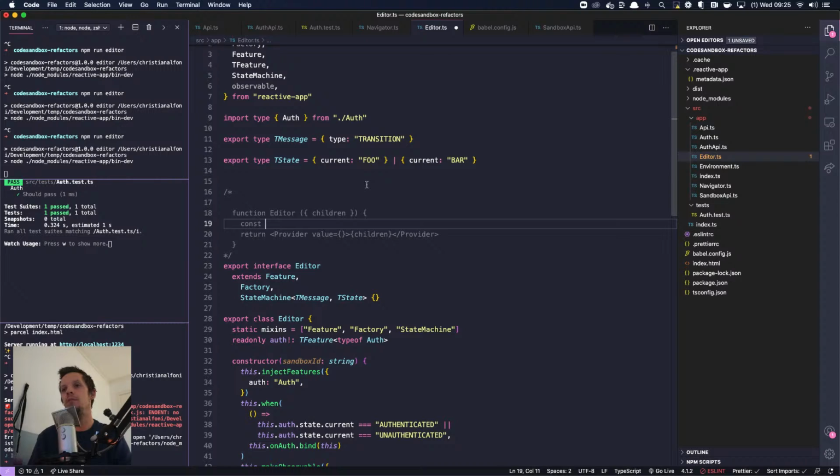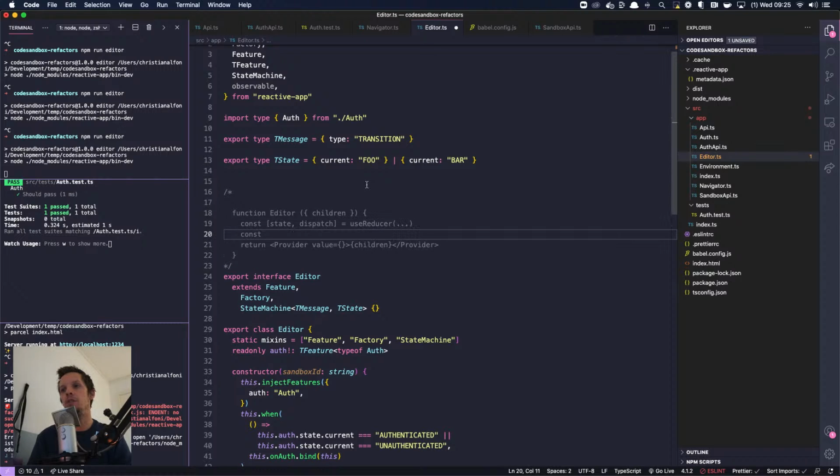Now the thing is, you want some state here. So let's say state, dispatch, and then it's useReducer, blah, blah, blah. And then you want some actions. So how would you express that?